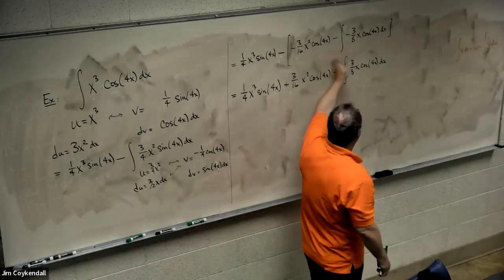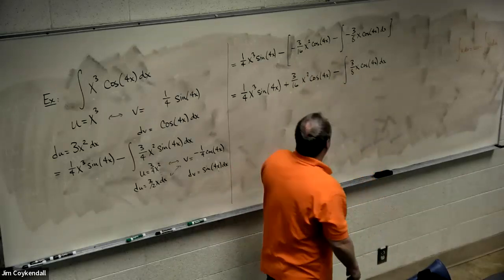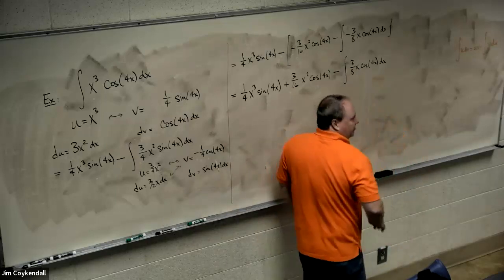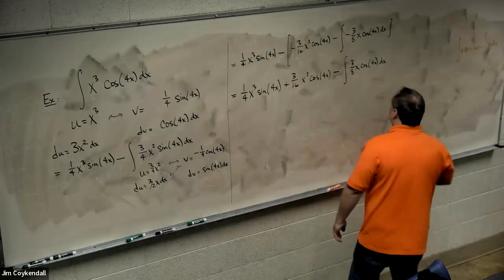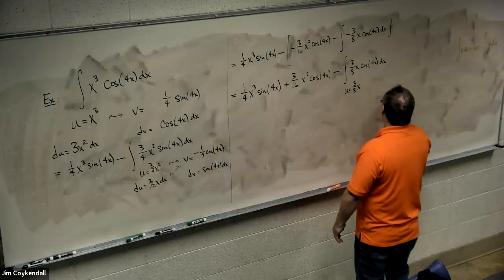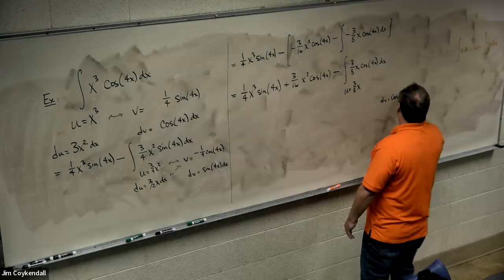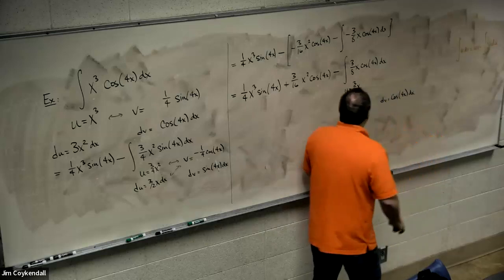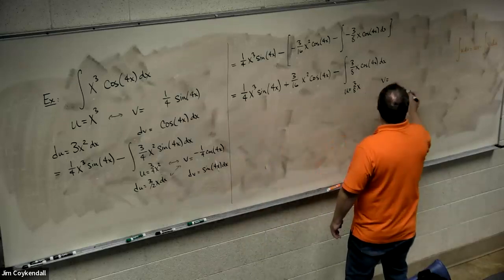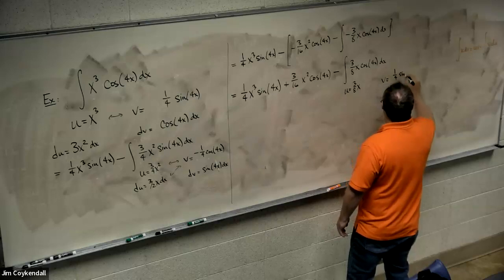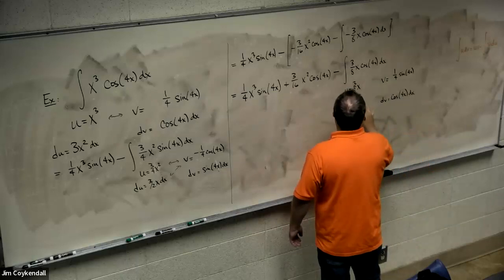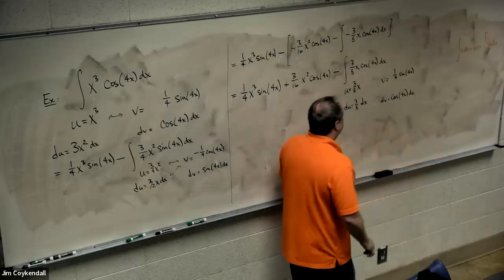And that's why I recommend also taking a step. Now it's better, and now I've got it down to a single power. So one more. U is x, and dv is cosine 4x. So there are my pieces. This v, we've done this before, is 1/4 sine 4x. And du is 3/8 dx.